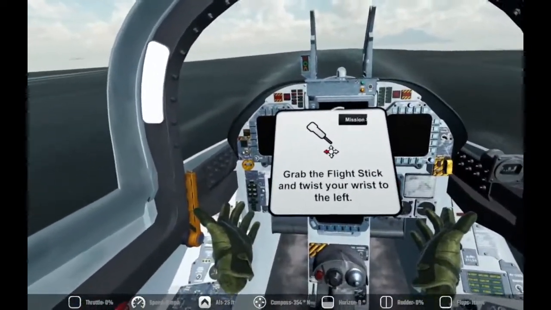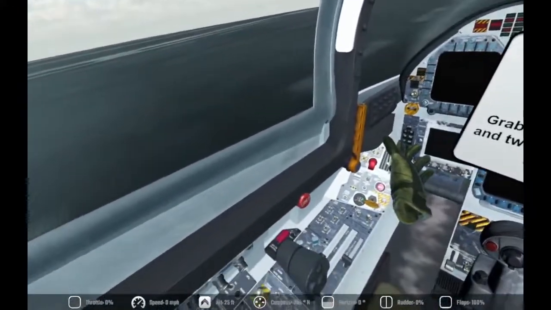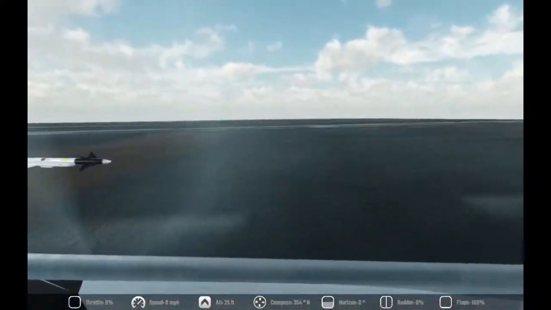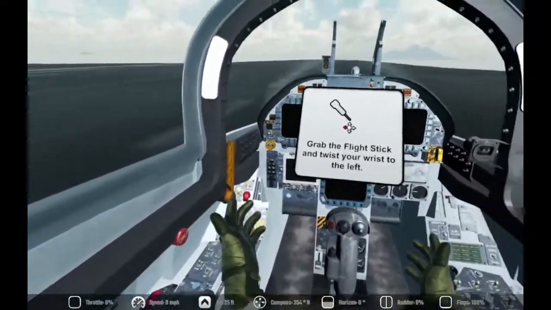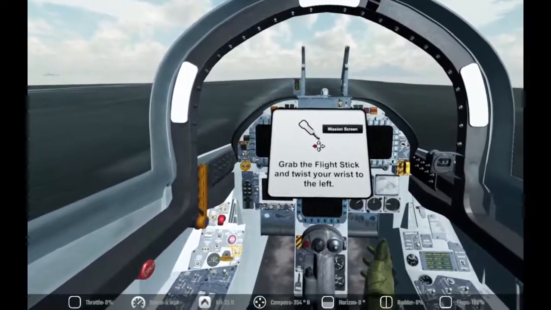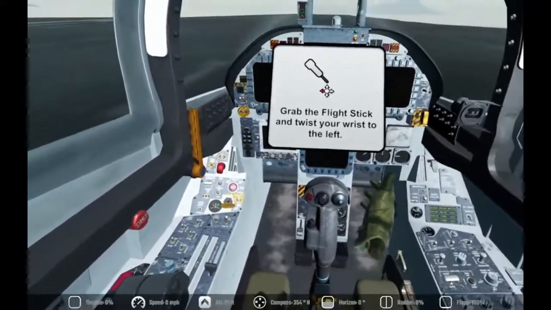It says grab the flight stick and twist your wrist to the left. So let me get adjusted here. I'm going to adjust the camera angle one more time. All right, just so I can sit back a little bit. So you're going to grab the flight stick. Oh boy. Got to move my racing wheel out of the way.